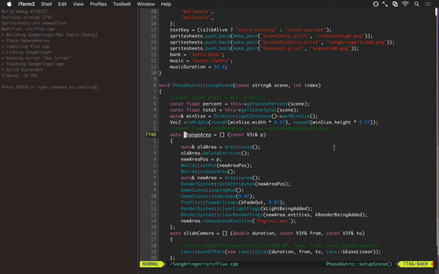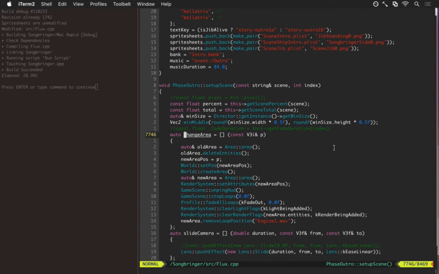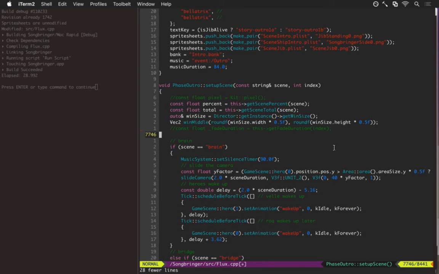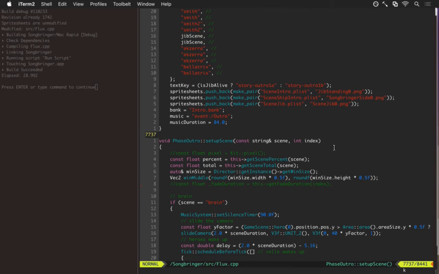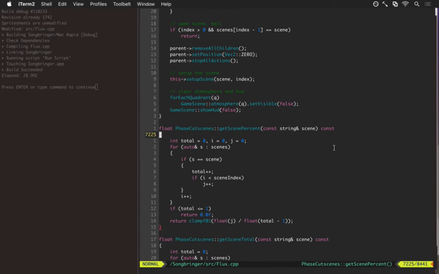This is a phase outro. All these need to be functions of phase cutscenes if we're going to want to reuse this stuff. So let's put it here.